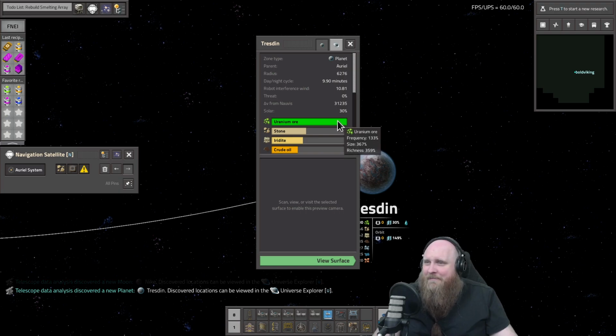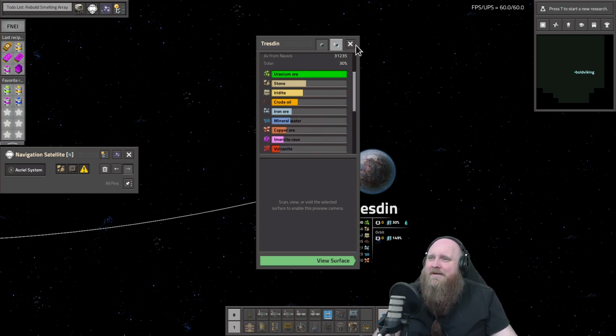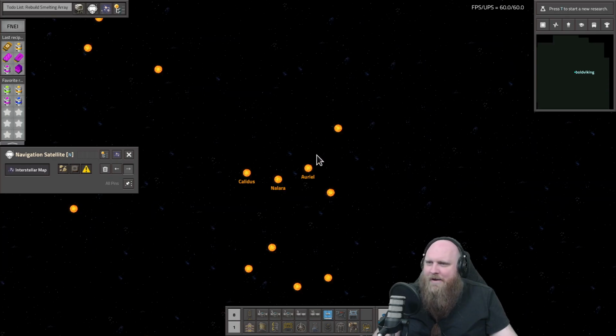This looks like a lovely planet. It's full of uranium. Biter threat, none. I wonder why. I just want to take this whole planet and turn it into one big nuclear power plant.